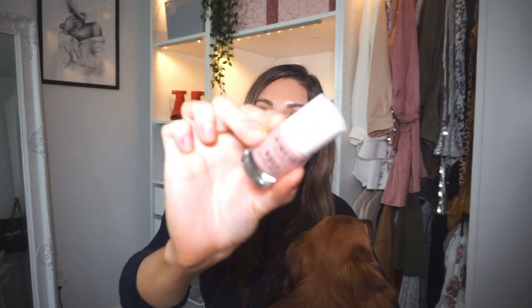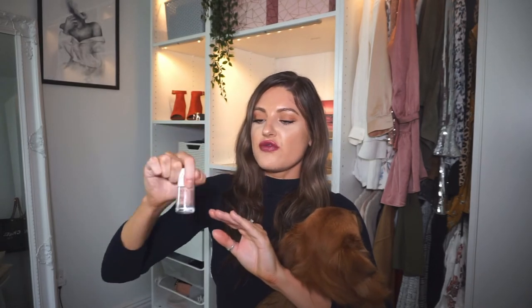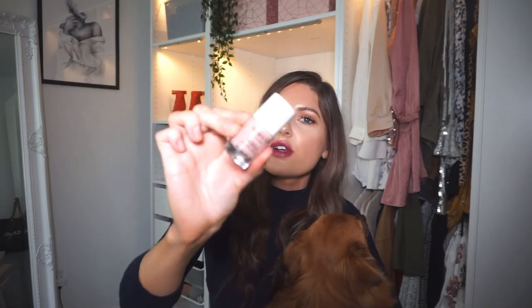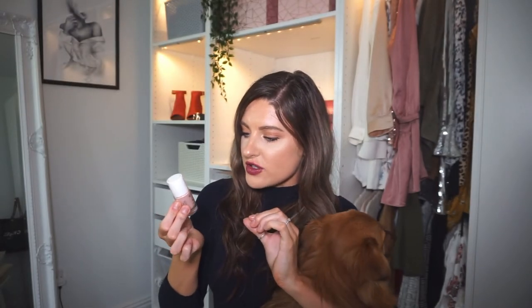Next up and last from all the beauty bits is this little nail polish. I do like nude nail polishes - I'm pretty lazy with my nails and if I'm going somewhere without fake nails I'll just get a nude polish and quickly go over them so they look tidy. I saw this one and thought it was really nice. You can't really see very well on camera but it is a very light pink nude with a really soft sheen through it. It says it's a ridge filler base coat - so it's a coloured base coat nail polish. I do have quite a lot of ridges in my nails so I thought I'd try that out.